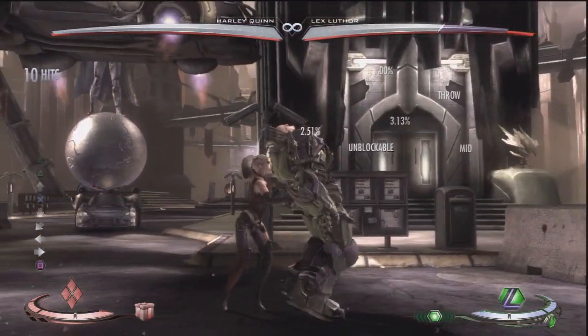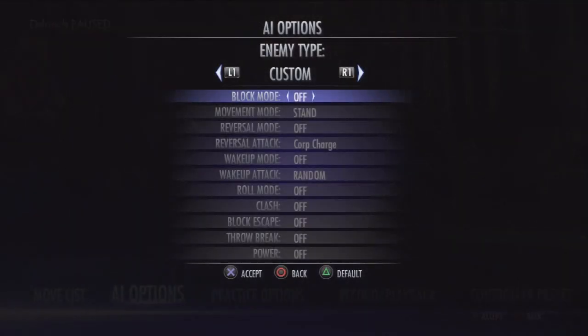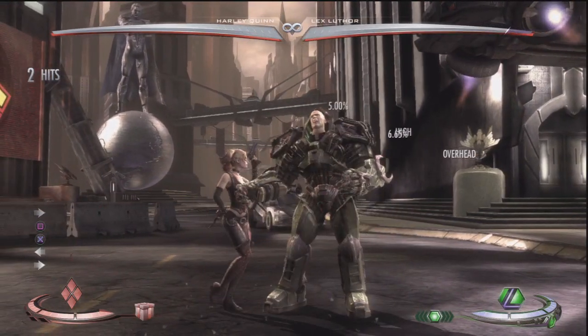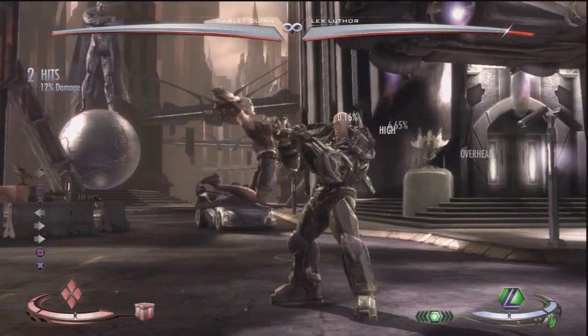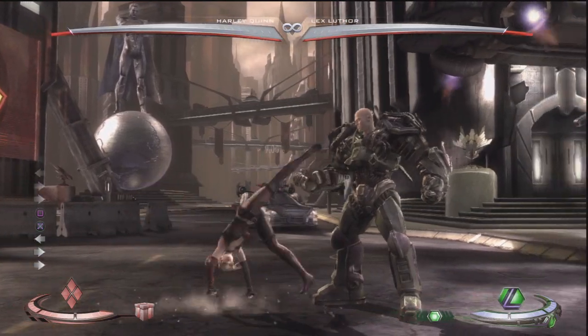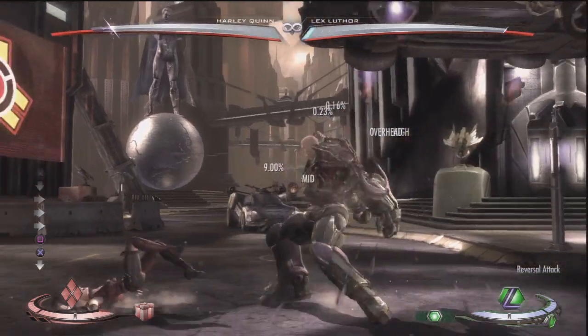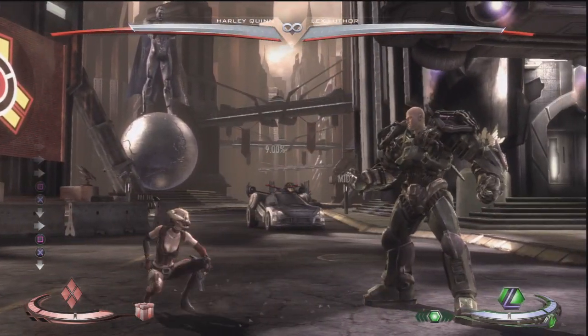And it's extremely fun. Now, the bad thing about this is the frame data says this is plus 2 on block. That's actually not true, and I'll show you right now. Lex's core charge is a 6 frame attack, and on block, it can blow it up. Let me set Lex Luthor to block over here. And as you can see, I was blocking right away, and I'm still getting hit by the core charge. This move is definitely not plus 2, it's punishable by 6 frame attacks.